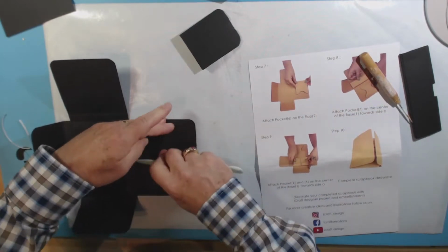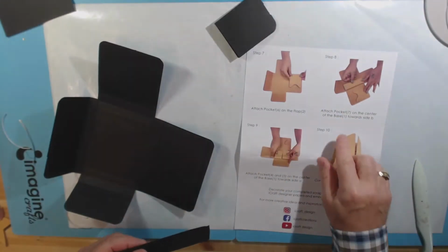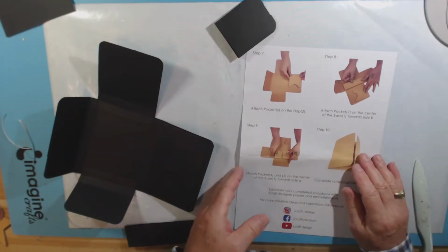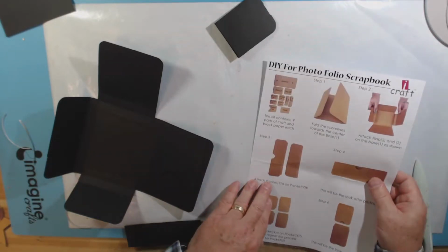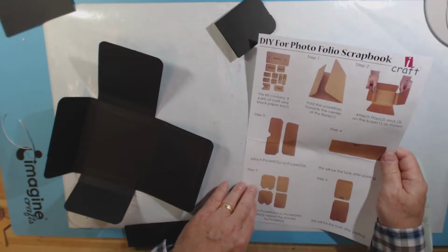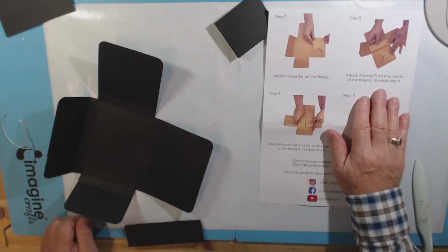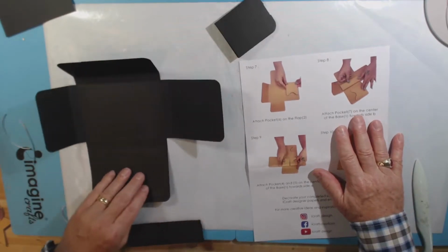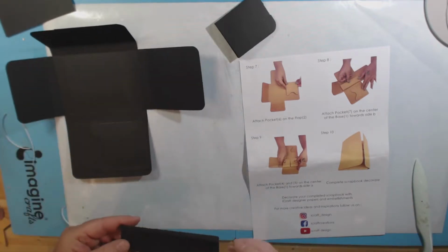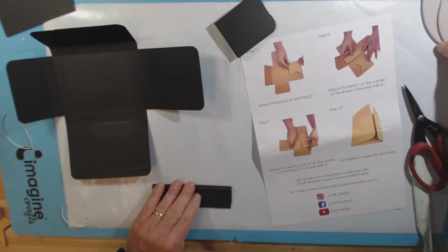Okay. That pocket is on. Now it says attach pocket 7, which is the long one, of the base towards side B. Suddenly we have a side B. We have not had a reference to a side B at all in these instructions. So, following the diagram, positioning it the way she has it, it's supposed to go here. Okay, let's get some tape on it. Now this one's like a hinge, so there's only one spot to put the tape.